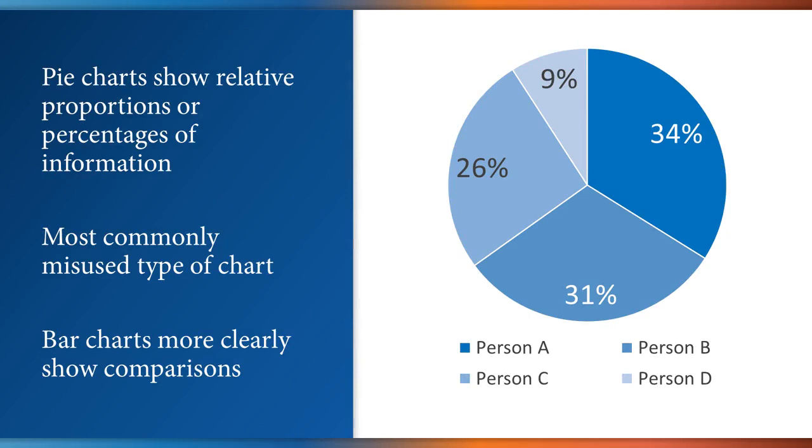Next, let's look at guidelines regarding pie charts. Pie charts should be used to show relative proportions or percentages of information. That's it. Despite this narrow recommendation for when to use pies, they are made with abandon. As a result, they are the most commonly misused chart type. If you are trying to compare data, leave it to bars or stacked bars. Don't ask your viewer to translate pie wedges into relevant data or compare one pie to another. Key points from your data will be missed and the viewer has to work too hard.